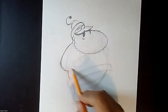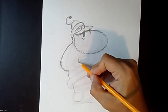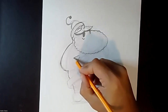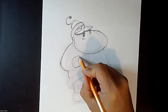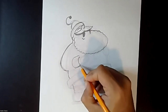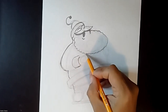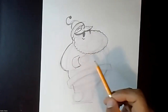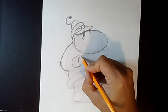Right there. This is all one color. Really what's here is a form too. This is a cylinder. It's a rounded cylinder that's happening right in here. Oh, this cuff is a rounded cylinder. There it is. And then the hand just kind of comes out of that. There's a little bit of a thumb, and I kind of messed up. It should be lower. My spacing is wrong. It's not a big deal. Just let it go.